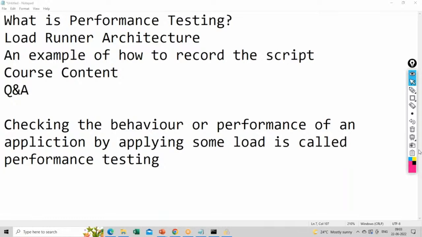I'm not saying you should not learn JMeter or that you should learn only LoadRunner. You always begin with one tool, learn that tool, master that tool, and then learn other tools as well. And why I'm saying start with LoadRunner is because it's a benchmark tool in the market. You will get a clear idea about what performance testing is, how it works, how we do it, and how we analyze reports. Once you master one tool, you can definitely switch to another tool as well, just to upskill yourself in the performance testing space.